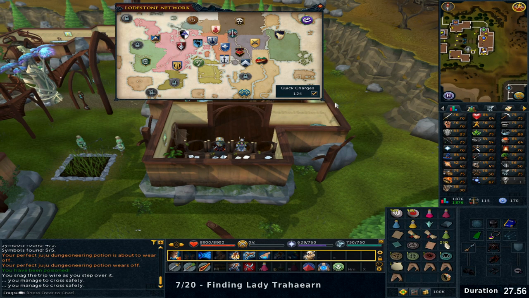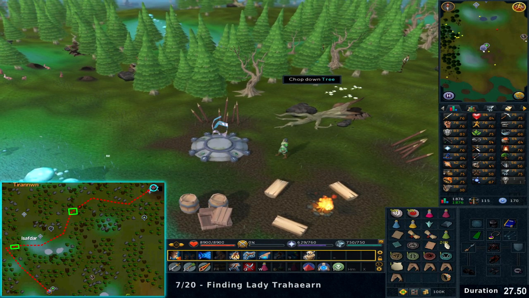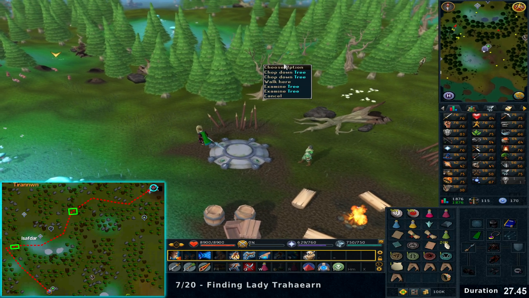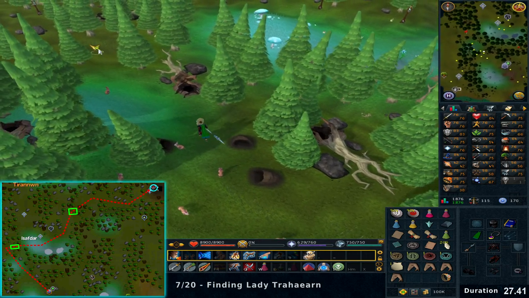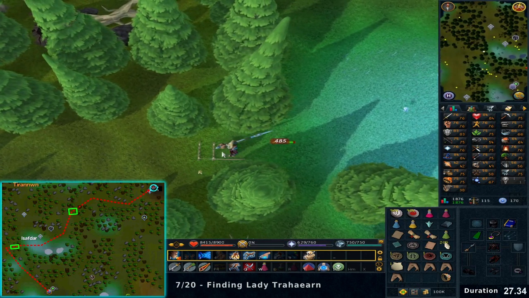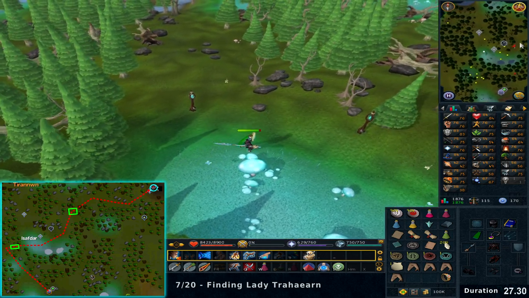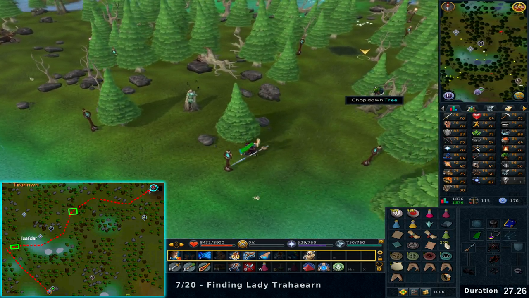Use the lodestone to Tirannwn. Go northwest. To your east, cross the tripwire. Keep going east and follow the path to northeast. Jump across the leaves and keep going east.